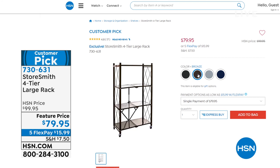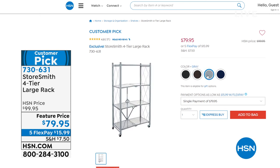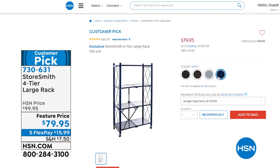$79.95. It's on five flexible payments. Get this home, give it a try. But we do have a limited quantity in some of these colors. In the bronze, we only have, what was that, 60? Did you say 60? Whoa, okay, only. So if you have hardwood floors and you want that bronze, I would jump on it. In the classic black, about 170 left. So go to hsn.com, check that out, get this home, give it a try.